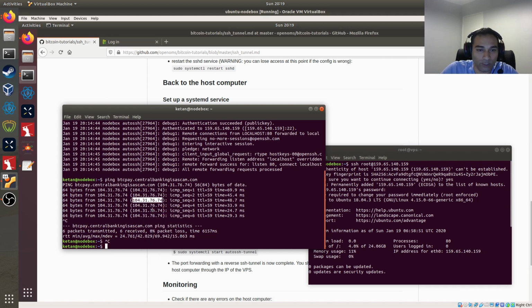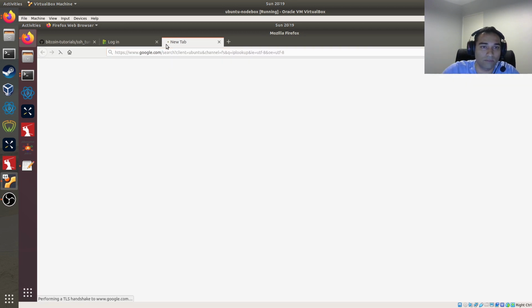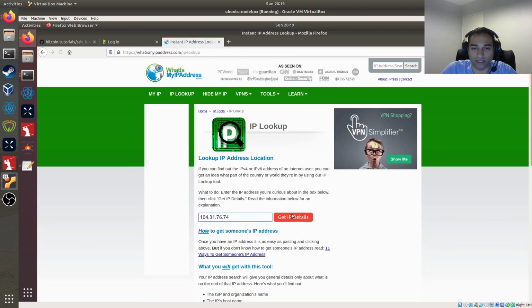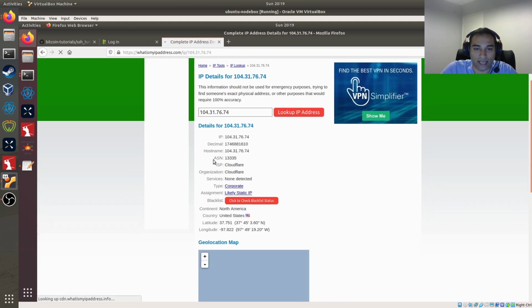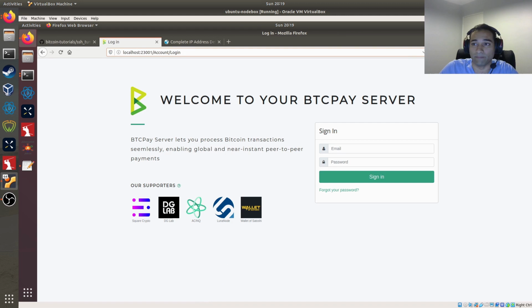So we can copy that and do an IP lookup. We'll get the details, and we'll see that it is protected by Cloudflare. So anyone who wishes to potentially DDoS this website that you've just hosted is going to have some trouble, or will need to go through Cloudflare.